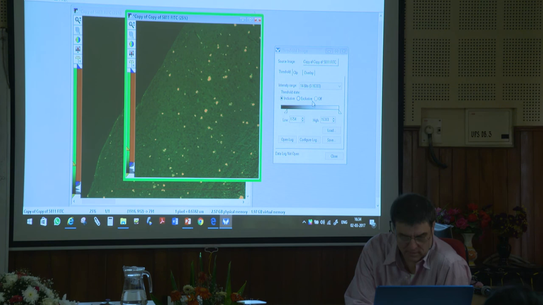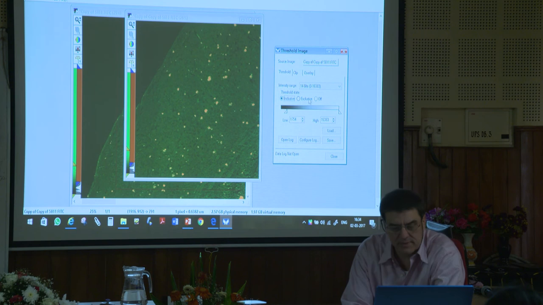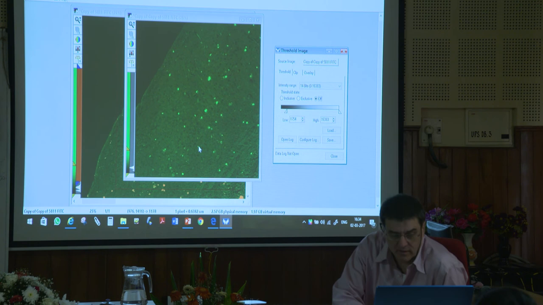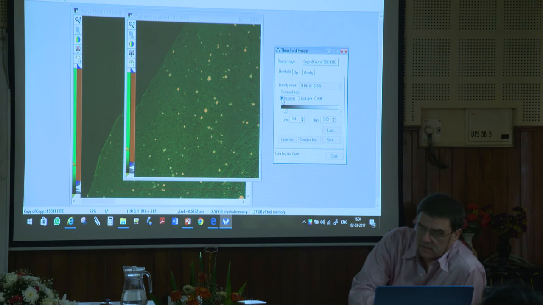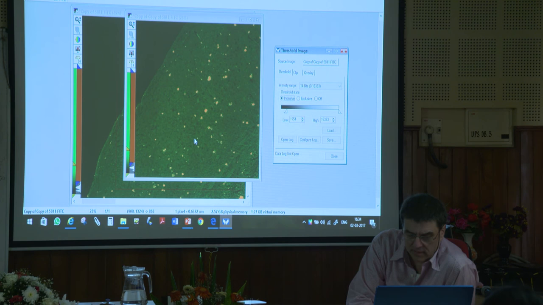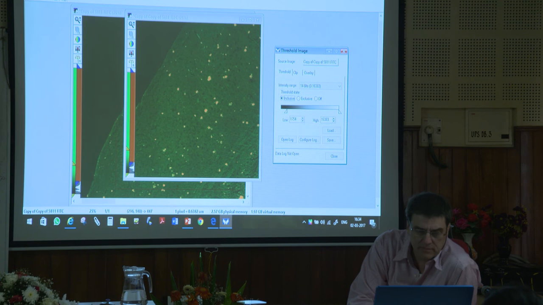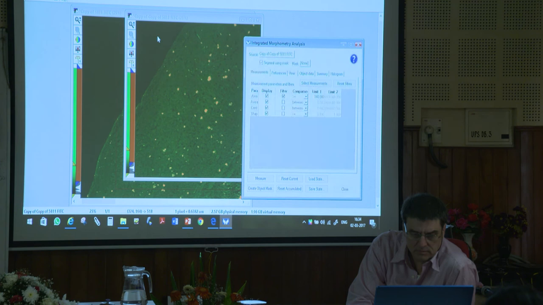Okay, so the green is supposedly representing the plaques, right? But I don't know if I'd call that a plaque right there. It seems awful tiny. Greens are also becoming orange because I am thresholding, using pixels of that value. But I think something like this orange right here is too small. That's probably not really a plaque. So I'm going to measure. I'm going to take all this stuff off. Well, we could leave it on. We'll see what we get.